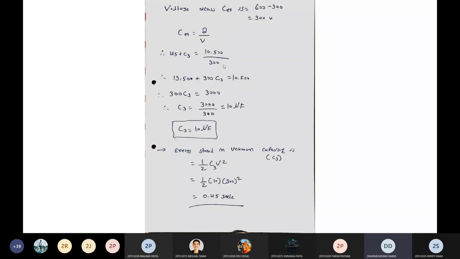Okay? સર Yes. એનર્જી સ્ટોર્ડ 45 into 10 power 4 આવે. What? એનર્જી સ્ટોર્ડ જે લખી છે ને 45 into 10 power 4 આવે. 45 into 10 power 4, 10 raised to power 4. કરો તો કેલ્ક્યુલેટ એકવાર. C3 શું છે તમારો? 10 માઇક્રોફેરાડે છે, બરાબર છે? એ 10 નથી, અચ્છા એટલે મેં અહીંયા મલ્ટીપ્લાય નથી કર્યો, મેં ડાયરેક્ટ આન્સર લખ્યો છે 0.45. હા યસ સર, બરાબર છે? ખબર પડી. ઓકે, કોઈના હવે કઈ ડાઉટ છે?